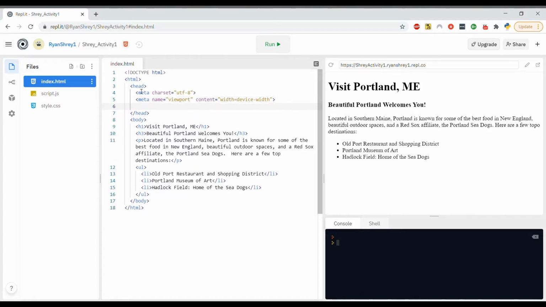And then another thing that we cut out was the title. So the title is actually the thing that ends up at the top of the tab. So, for example, if you look at the name on the tab for any website, that title is going to show up.